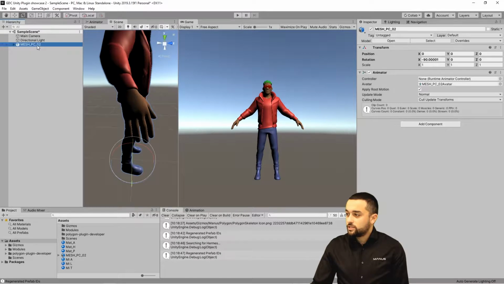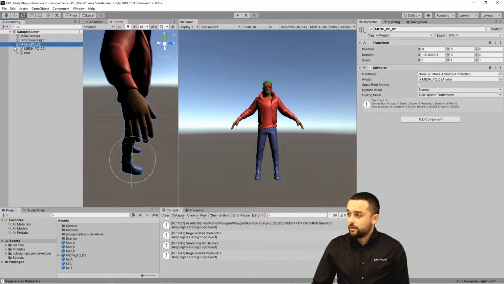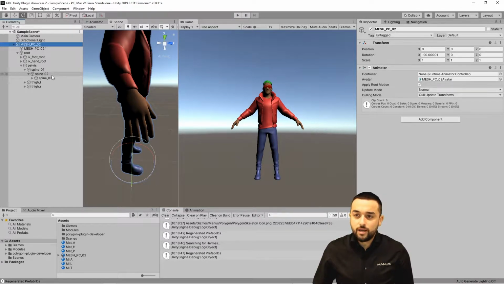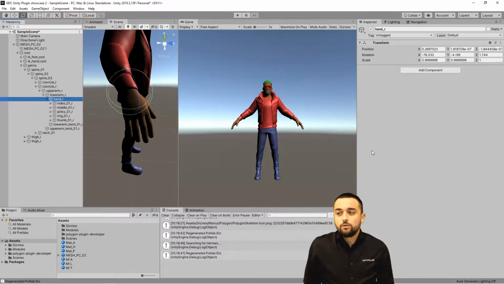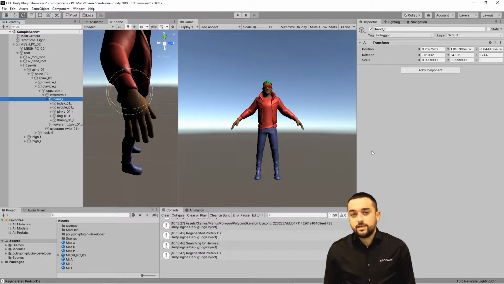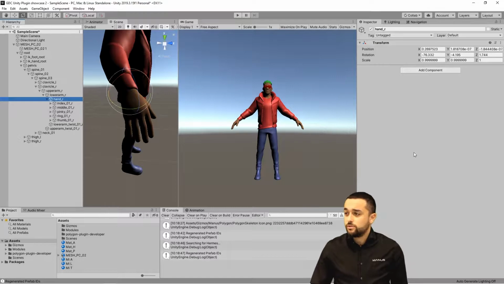What I have to do first, because it's a prefab, is unpack it. After unpacking, I have to find the wrist bone of the hand that I want to animate. So I have to open the spines up, right upper arm, right lower arm, and hand, and here it is. When you purchase our gloves or any other MANUS product, you always get all the plugins for free. Inside of these plugins, we have scripts that, for example, generate how a hand retargeting happens inside of Unity.